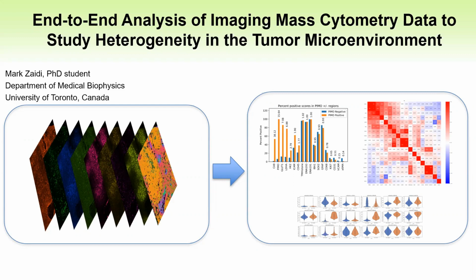Ultimately, I'd like to present essentially a framework for analyzing multiplex data. Now, of course, I'll be using imaging mass cytometry as an example, as evident by the title, but by all means, you could potentially even apply this to CODEX, which is now rebranded as PhenoCycler, or simply 4 or 5 channel immunofluorescence data. So on that note, let's get started.